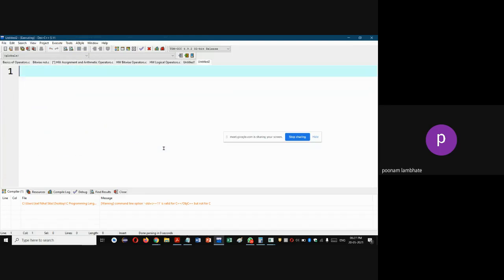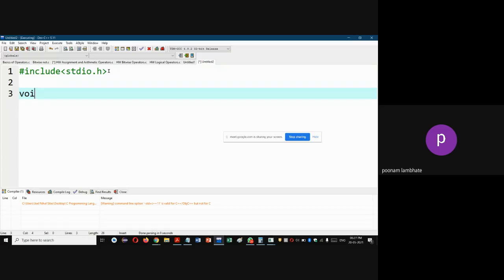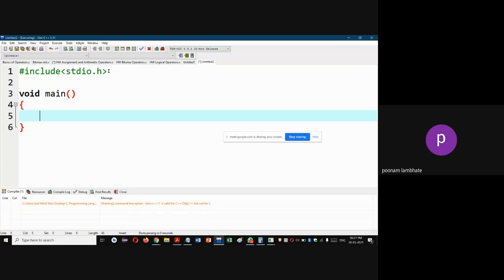Let me open a new file. I'm writing here hash include stdio.h, and remember it is not studio.h like yesterday when you were getting the errors. Then void main, then I'm writing suppose printf hello world. Okay, this is your hello world program.